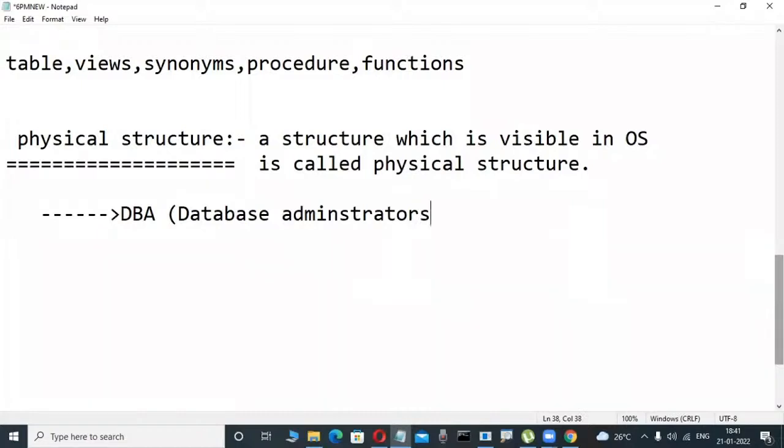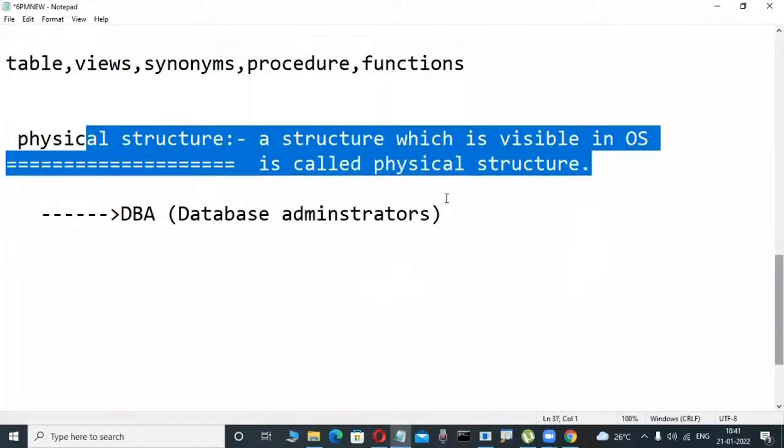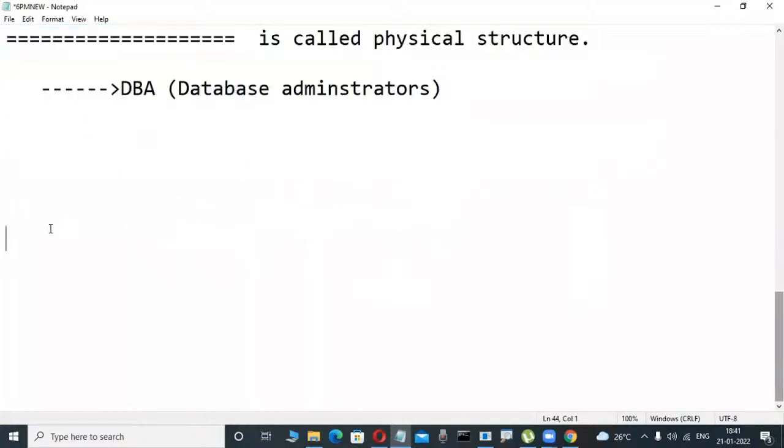DBA persons only work in the physical structure. Suppose I am an Oracle DBA programmer, for example. I am learning the Oracle DBA course, don't worry. Backup, recovery, so many things are there in that, table spaces, segments, don't worry.